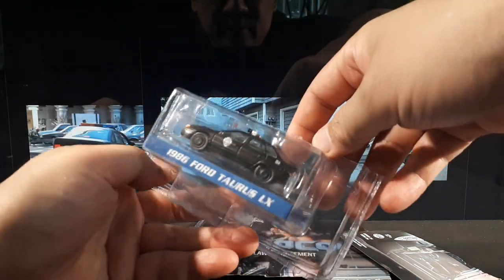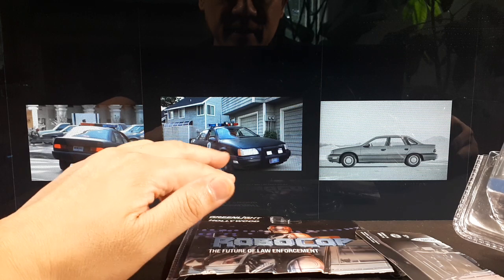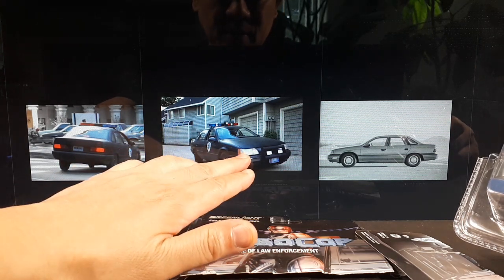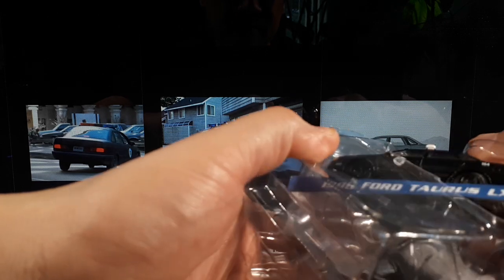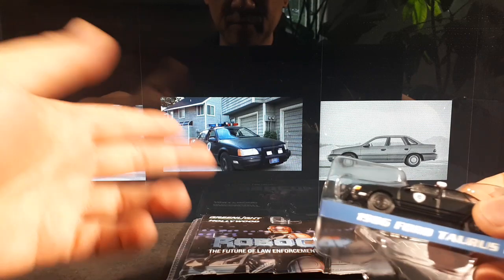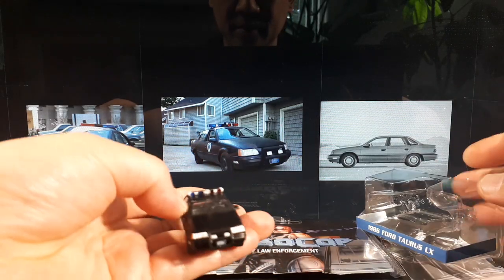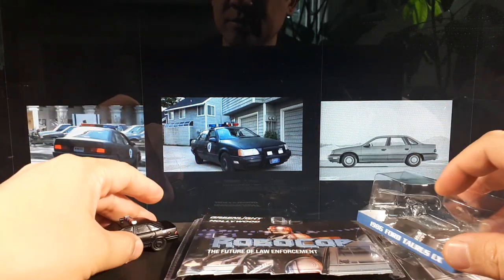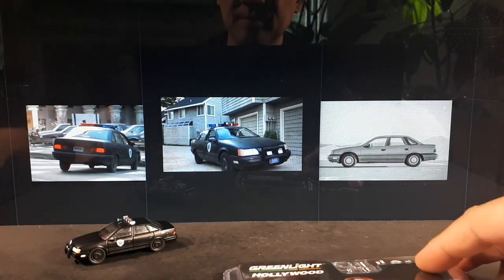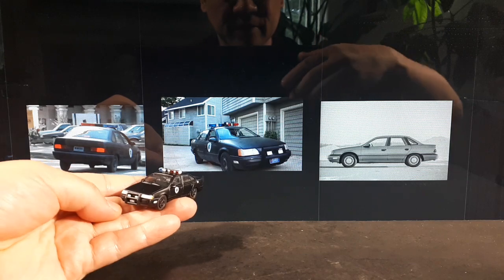It had composite headlights, which was one of the first American sedans to do so. Prior to this, a lot of cars had sealed round or rectangular lights. Ford had to convince safety authorities that composite lights, as long as they met crash standards, would be fine — and that's why all modern vehicles now have crazy light assemblies, plastic instead of glass. It also had a grille-less bottom-breather nose, meaning air enters below the bumper. Door handles, windows, and bumpers were all designed to be aerodynamic and flush, with wheels pushed out to the edges.